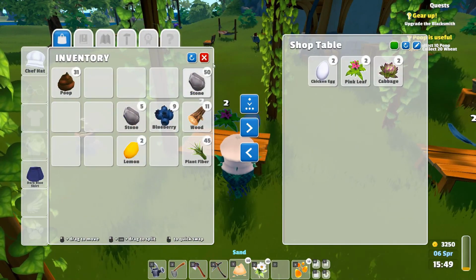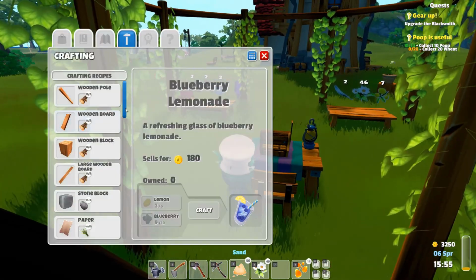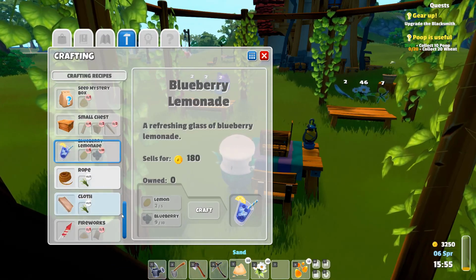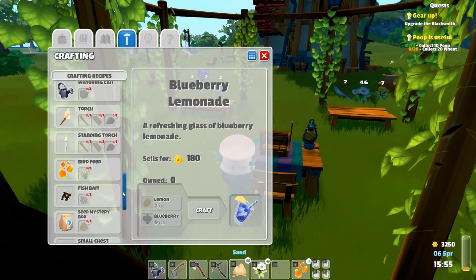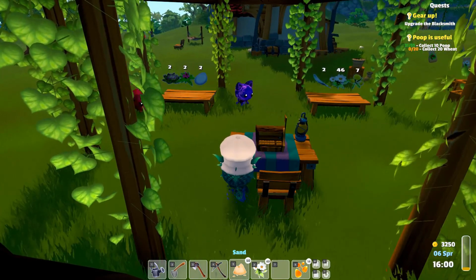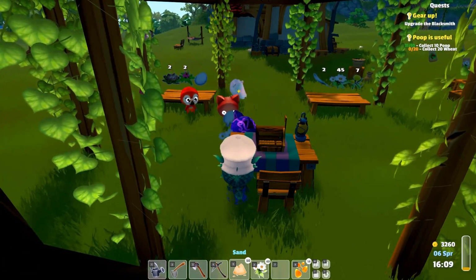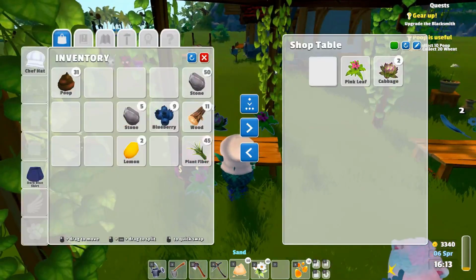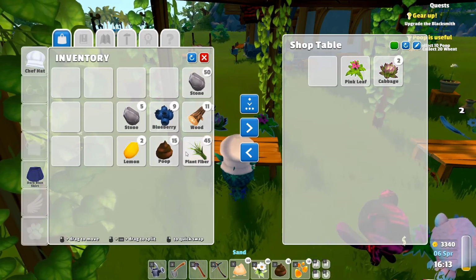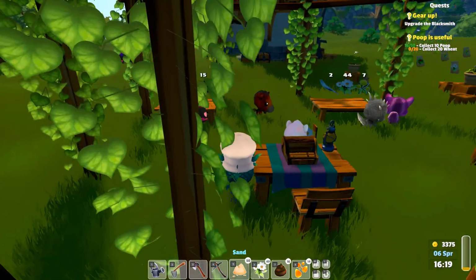Okay, let's put chicken eggs in there. Let's see. Right now we don't need anything else. We need wheat to make the chicken food, but we still have a lot. Okay. We just literally have to wait for people to buy stuff. Now we can put the poop back in. Well, actually, there we go. Don't want to sell all our poop because we need poop for our quest.